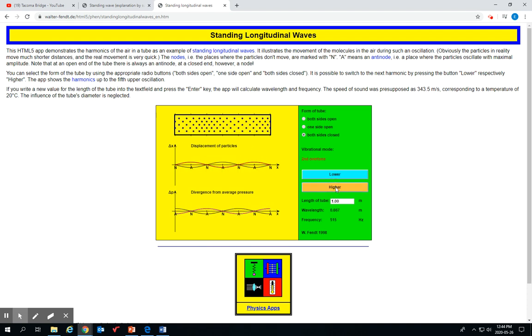They say 515 right here. I suspect that the fundamental frequency is actually 171-something, and it probably has some decimals to it. So that would be 3 times that. And then your fourth resonance frequency, or fourth harmonic, would have a standing wave pattern that looks like this guy right here.